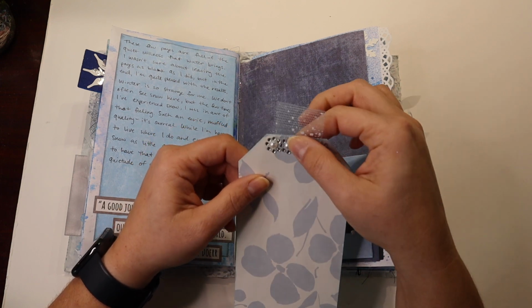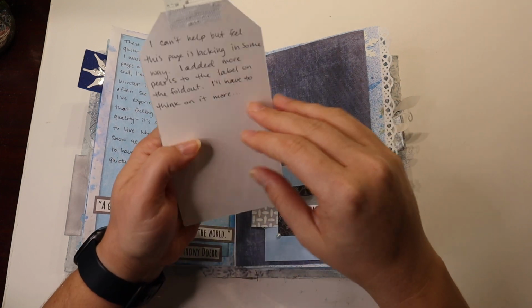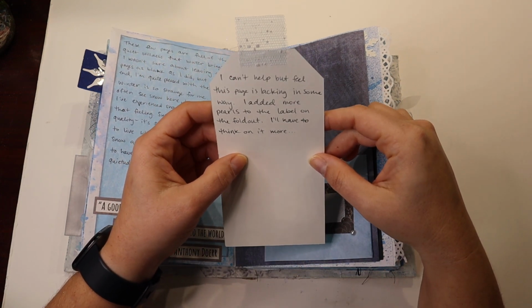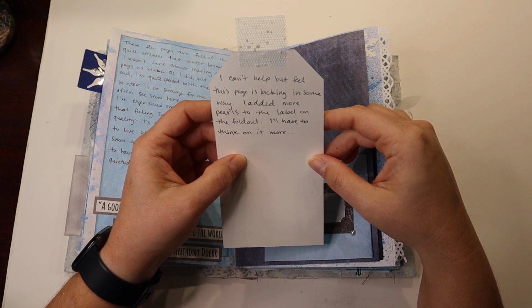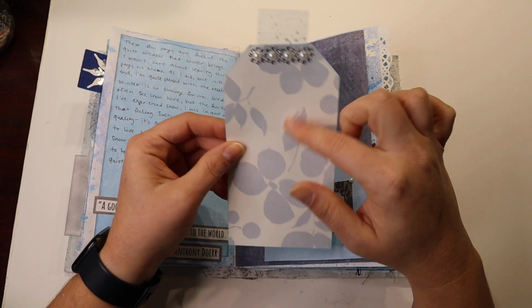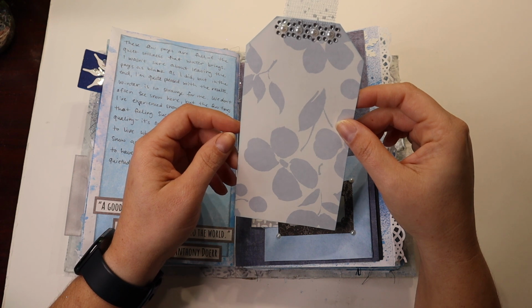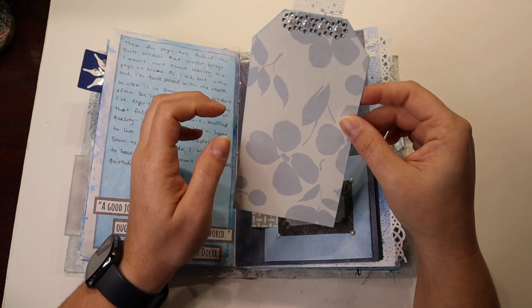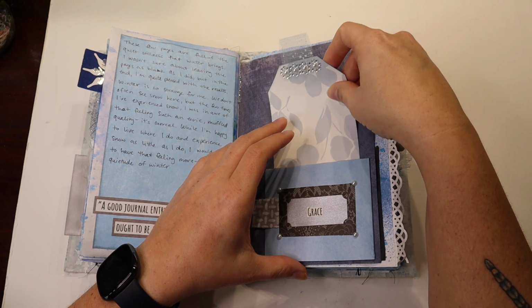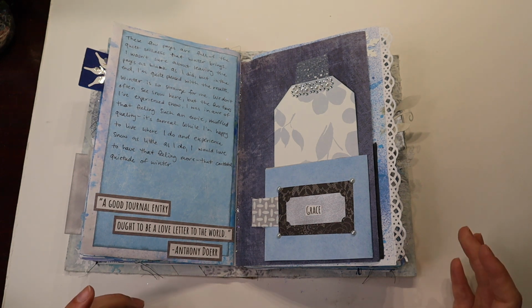Added some more of the rhinestone pearl flowers, more of that mesh ribbon, and I journaled on the back. I can't help but feel this page is lacking in some way. I added more pearls on the label on the fold out. I'll have to think on it more. Yeah, I do want something on this tag, but I haven't been able to figure out what. I like the tag as it is though, so I did distress around the edges, but it just feels unfinished. There's a few things in here that feel unfinished, but that's kind of how it goes sometimes when you're making a junk journal, I guess.